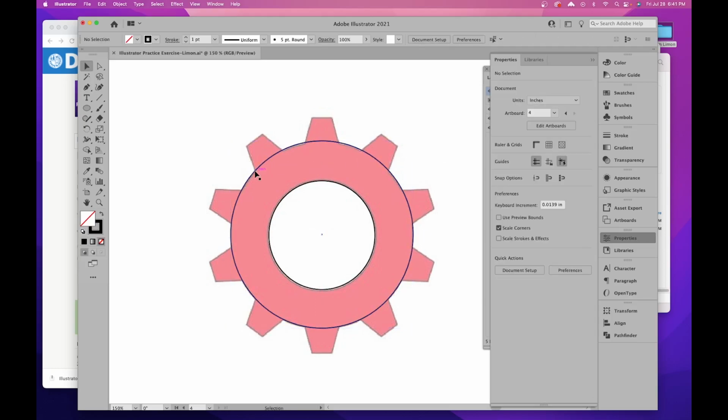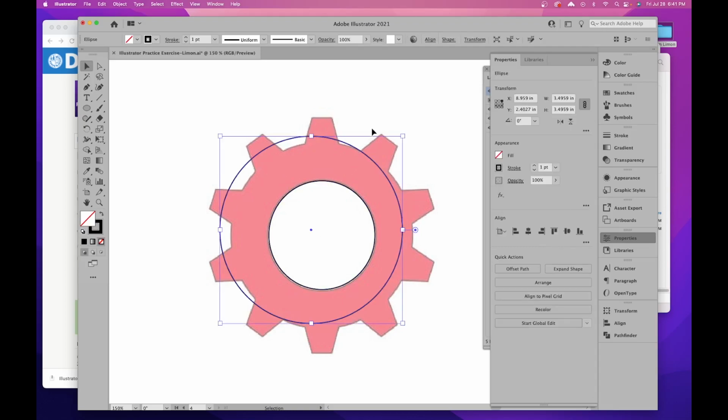Now if you're a little bit off, one thing you could do is align both of these ellipses, and to do that you would select both of them. Now in your properties panel, you could align to what's called a key object, and now you would select which one's your key object. That's the one that's going to stay in place. So I want this one to stay in place. So you see that one now is selected. They're both selected, but this one's a key object.